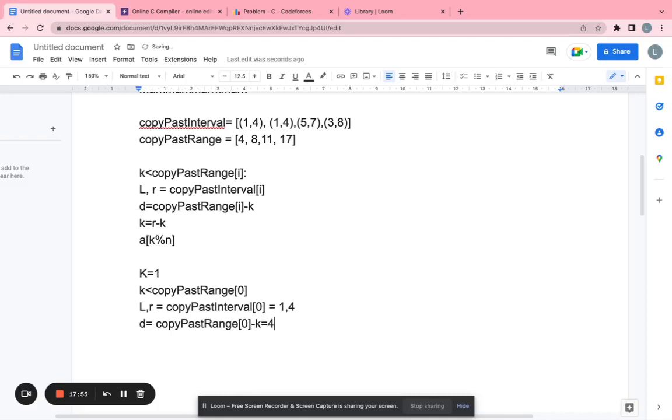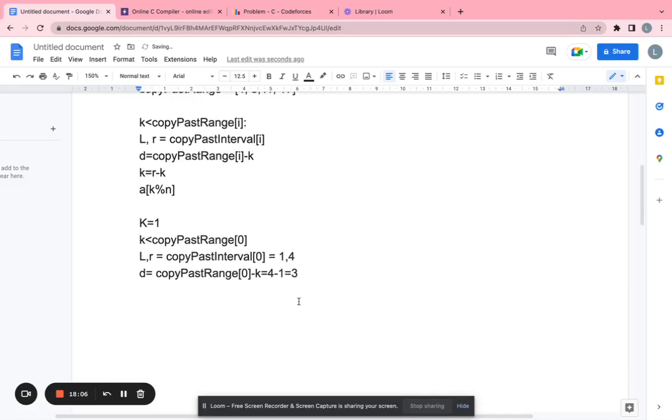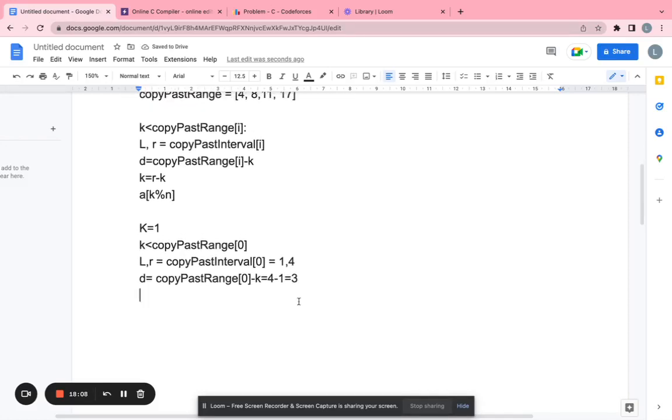Then we will calculate our distance from this, which is 1 and 4. 4 minus k is 1. 4 minus k equal to 3.